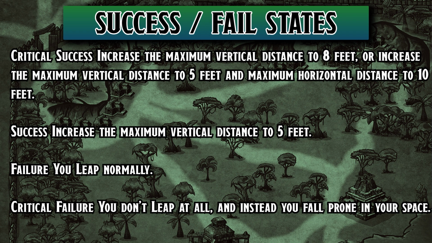Why 8 feet? That's such a weird number. I thought these games all ran in 5 feet intervals. Why not just round up? Also, is critical success a 40, or is it still just 10 above the DC set by the DM? I'm very confused at the stipulation of the jump and the success states increasing the height of your jump.